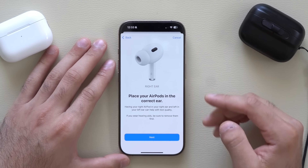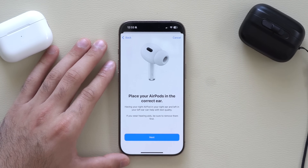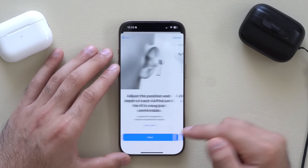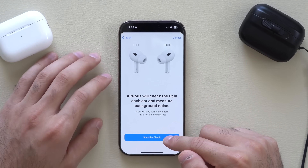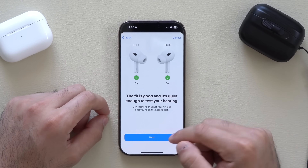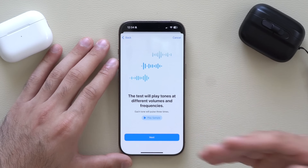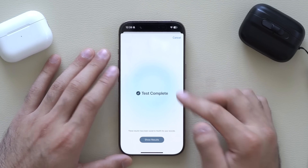Once you're on the next page, you'll be required to put on the earbuds and also complete a Fit Ear Test to ensure the right fit. After hitting Next, the device will be placed in Do Not Disturb mode. The test involves playing sounds for both the right and left ear, and you just need to tap on the screen whenever you hear the sound. This test can take up to 10 minutes.